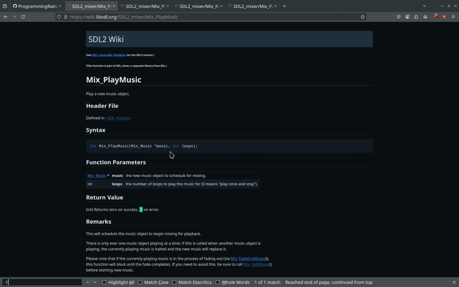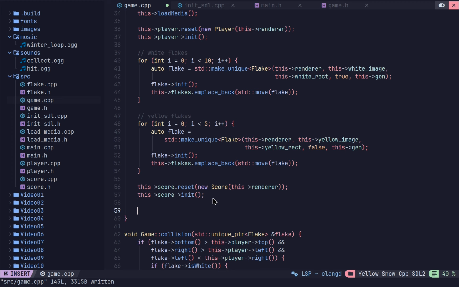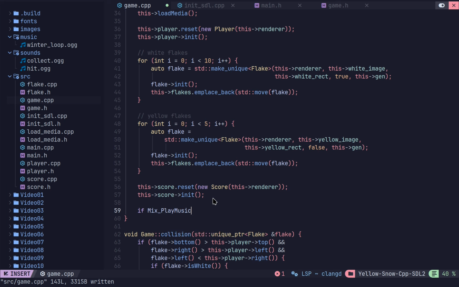So I'm just going to wrap it in an if statement. I'm going to put it at the bottom of this function right here. So this is going to be Mix_PlayMusic. I don't know why I didn't put that.